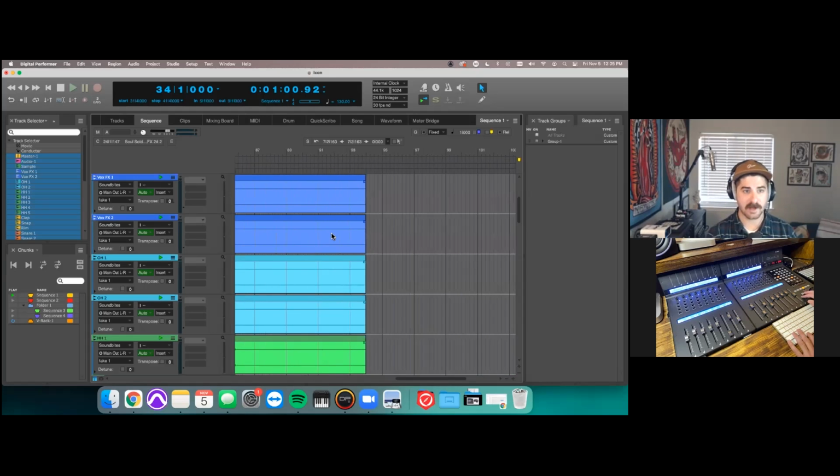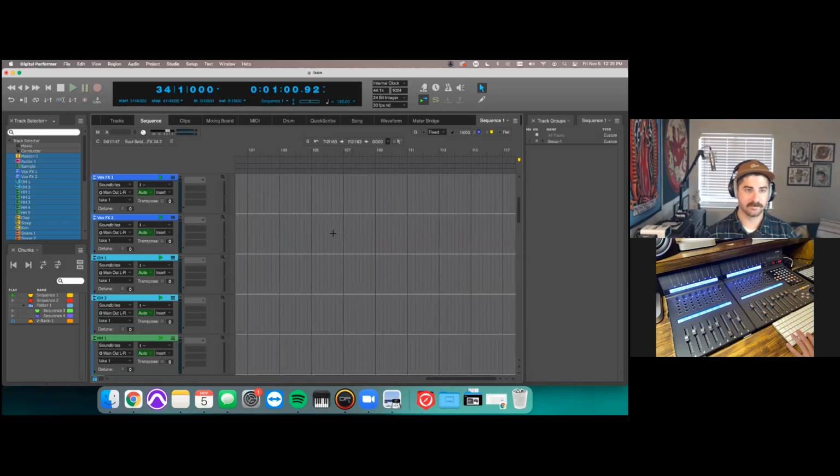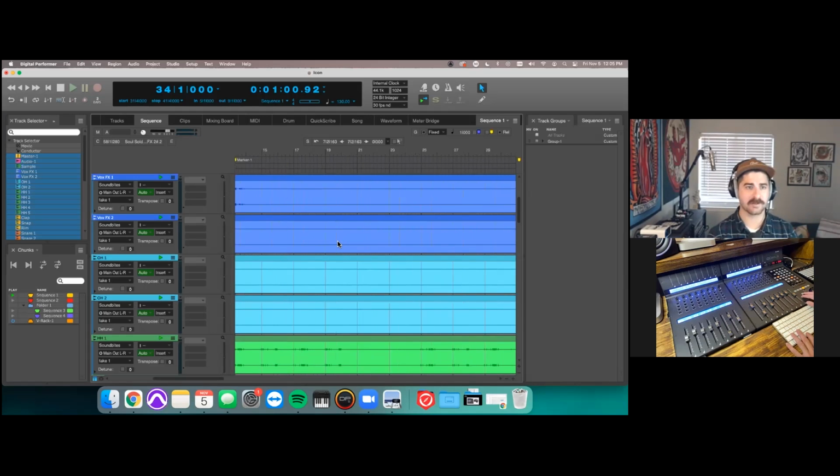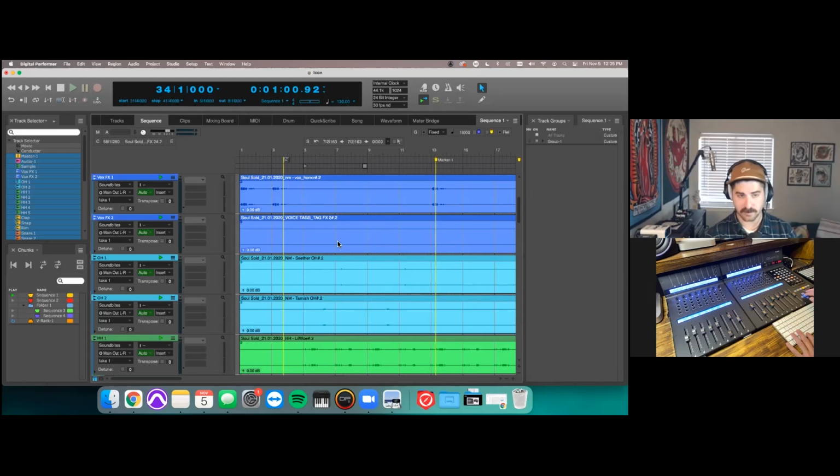There's some zoom functions at the bottom. In your edit windows, these will either zoom in or zoom out, or zoom up or zoom down. The arrows normally just move you around the project, up or down. With the zoom button enabled, it actually zooms you in or out more. So that's basically it. You have your record enable, solo, mute on all the tracks. There must not be an input assigned to that one.